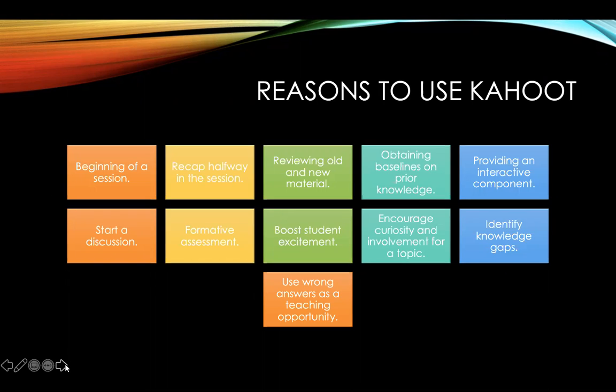When you play a Kahoot, it tells you how many of the contestants got it right and how many got it wrong. And so you can determine whether it's maybe something that you're not conveying correctly through your lesson plan, or whether it's just an isolated incident of students not getting it.